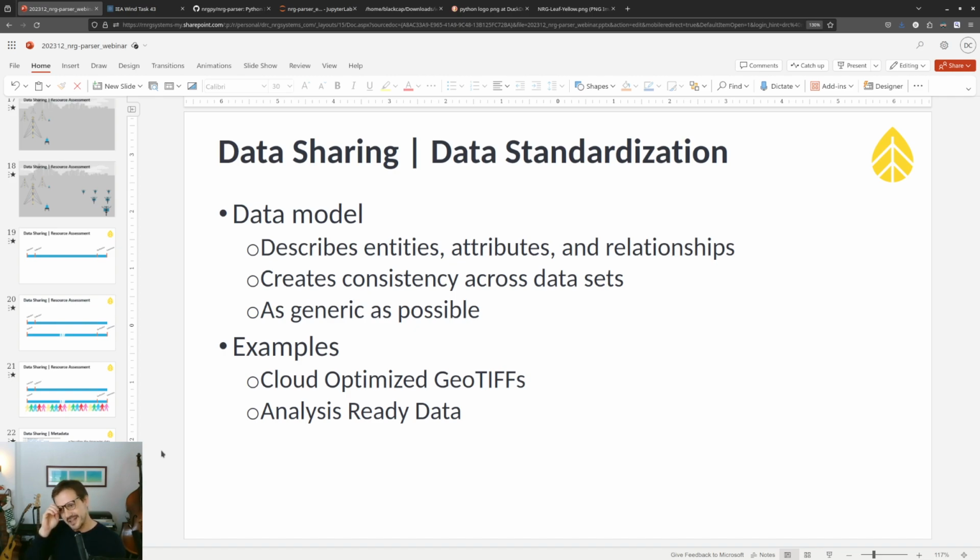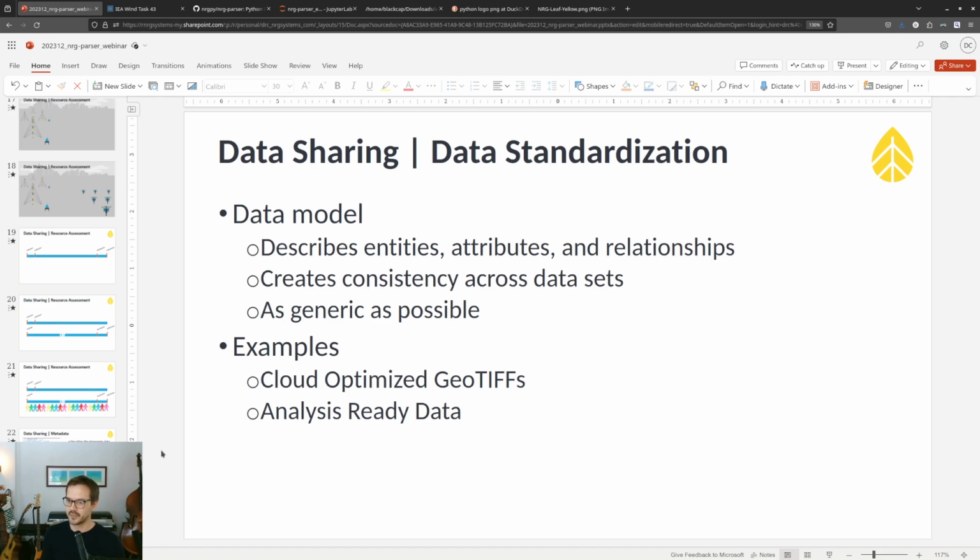Again, I'm talking about resource assessment, data standardization, data models. I'm not going to spend a lot of time talking about data models and the Task 43 format because the team that's working on that project, kind of headed by Stephen Holleran, they have a lot of great resources, a lot of good textual resource, as well as some recordings that you could look at if you want to learn more about how that all works. But here I did want to touch on it at a high level.